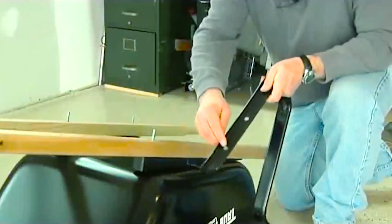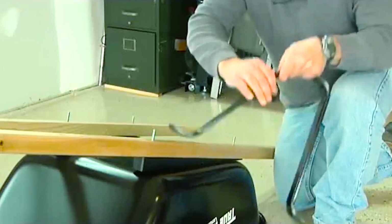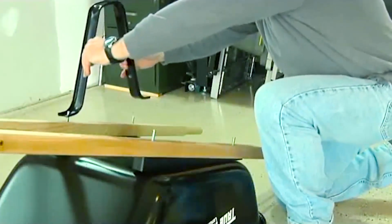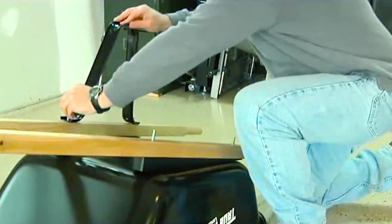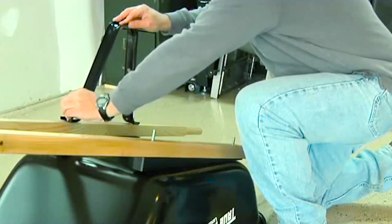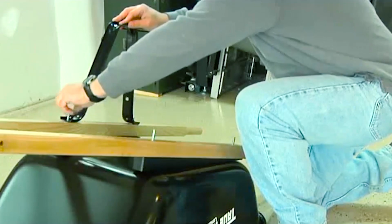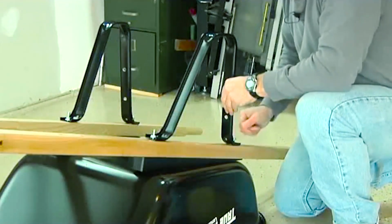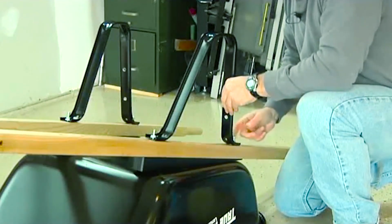The next step is to attach the legs. Make sure the holes in the legs are facing the back of the tray and carefully place a leg over the exposed bolts and seat it against the handle. Use the nuts to loosely attach the leg to the handle. Just finger tighten the nuts. Repeat this for the other leg. Again, loosely attaching the leg with the nuts.